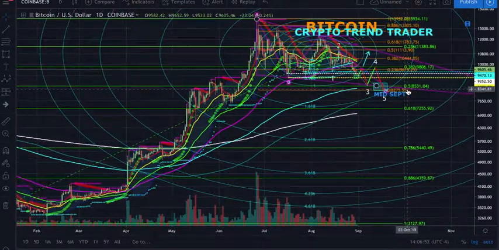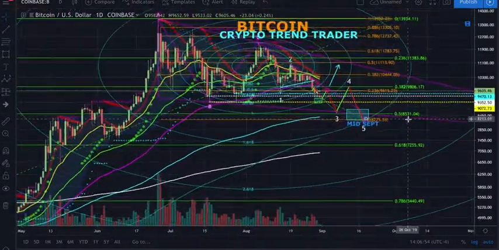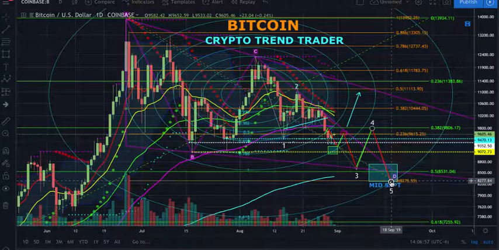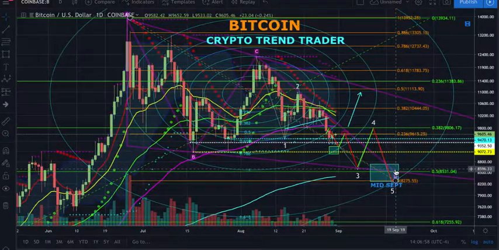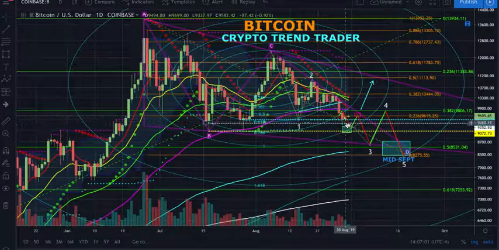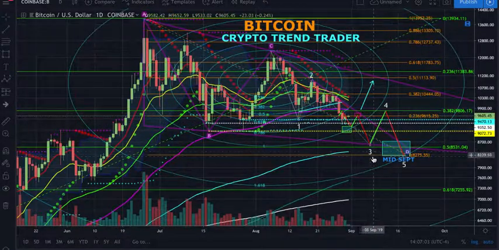But again, anything could happen. We have to play it as it goes. I mean, this target already is taking us into like mid-September, so I wouldn't expect anything overnight, but I think we are going to continue slowly rising up and then just dump on down.